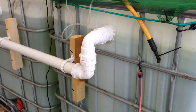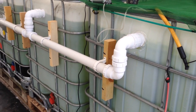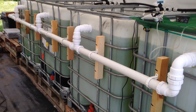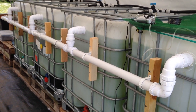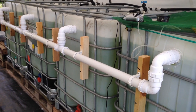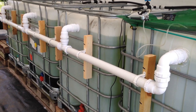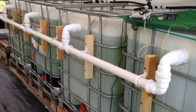Using two inch waste pipe, one thing you should consider is the weight of the pipe once you've got the water in there. So in order to make sure we didn't have any problems with the pipe, what we've done is made some little wooden brackets and attached them to the IBCs, and on that we've put pipe clips just to make sure the pipe can run through there with no weight hanging in midair, because obviously that could cause some of the pipes to move and perhaps fracture, which could cause all sorts of problems.